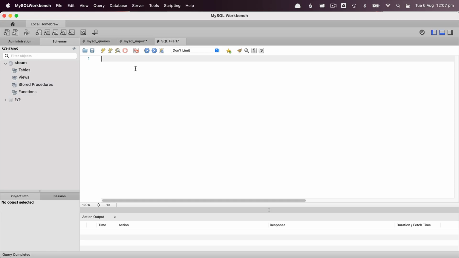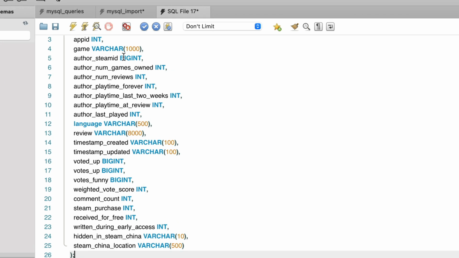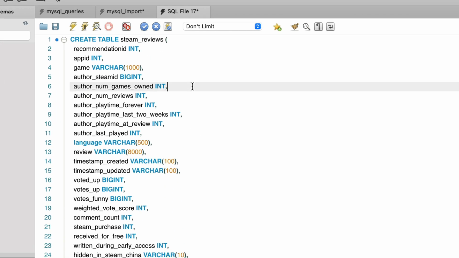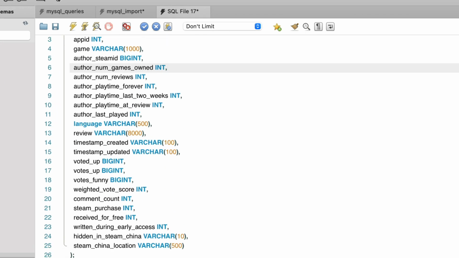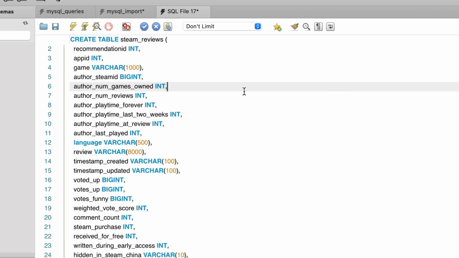In this video, I'll be using MySQL. There are other databases I can use, and the next video I'll create will be with another database so we can see how it compares. Let's import the data. First, I'll create a new table to store the data from the file. These data types and sizes have worked for me for the import.